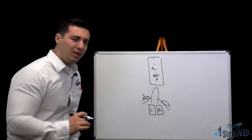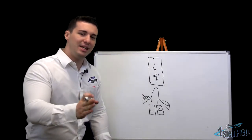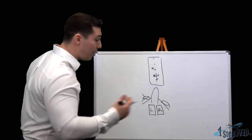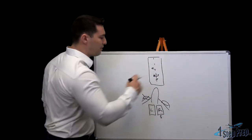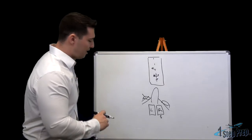And now the question becomes, how much rudder pressure do you need to keep the aircraft centered, going straight, parallel? And who knows, let's say 5 pounds, right? And it's going to be, of course, in this particular case, 5 pounds of right rudder pressure to stop that left turning tendency. Okay, so we got this 5.